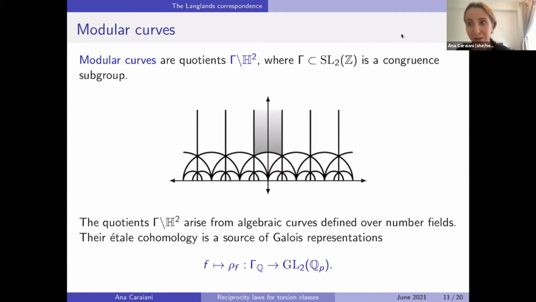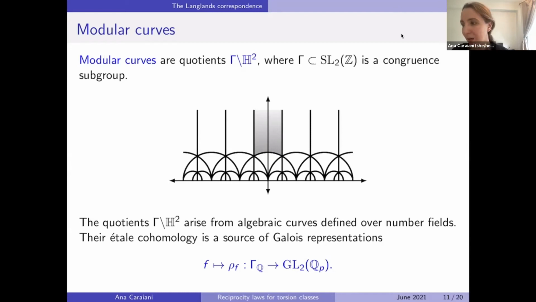Now, for a smaller congruence subgroup, you need to take finitely many copies of this fundamental domain. And so ultimately the covering space would be different. So the quotient might look like a Riemann surface of higher genus, maybe something like this. So it's non-compact and has some genus. But one thing that happens in this case is that you have a complex structure on the upper half plane, and it turns out this descends to these quotients. And so these quotients really are Riemann surfaces.